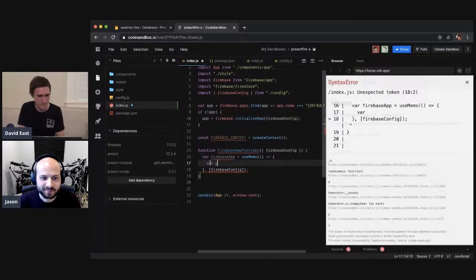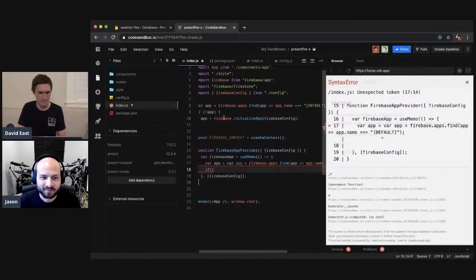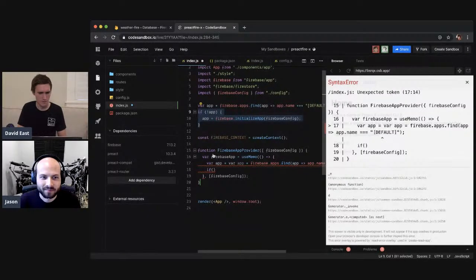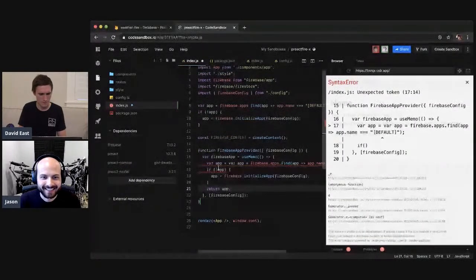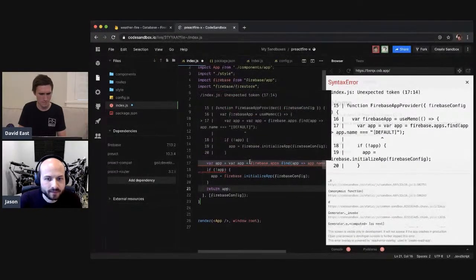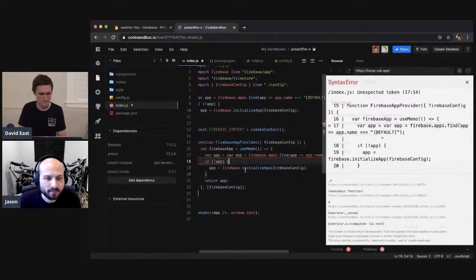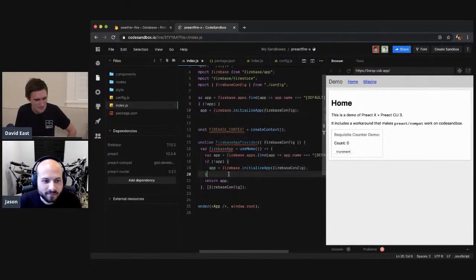Let's see here. Our app equals find the app, and then if not, what am I doing? I wrote all this code up here. And always copy and paste where we can. Is this gonna... Not like unexpected token. It's probably just catching up. Yeah. Oh, you got varvar. Oh, varvar. That's not a thing. It's not varvar. All right, so then that is good.